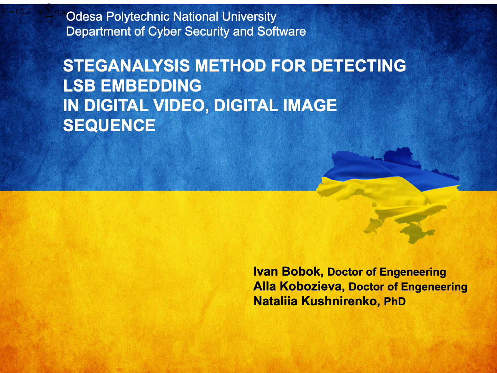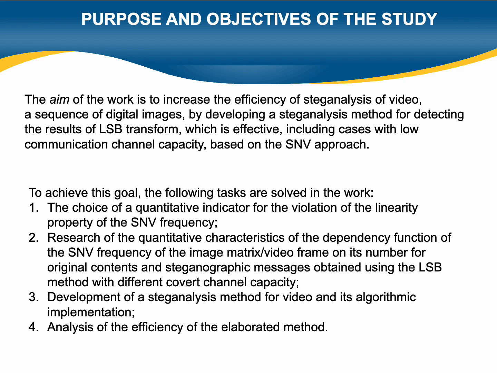Taking into account the possibility of considering video as a set of images and the process of steganographic transformation as a particular case of disturbance, it becomes possible to use the SNV approach to develop a steganalysis method for video. The SNV approach, taking into account the mentioned sensitivity of the linearity of the SNV frequency, should ensure the efficiency of the corresponding methods under conditions of low capacity of the communication channel. This slide shows the main aim and tasks which are sought in this work.